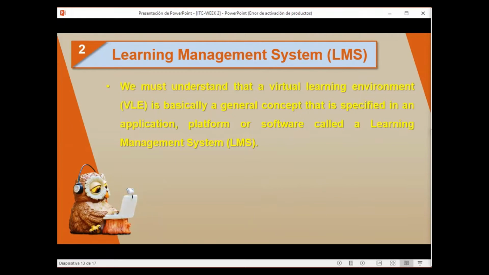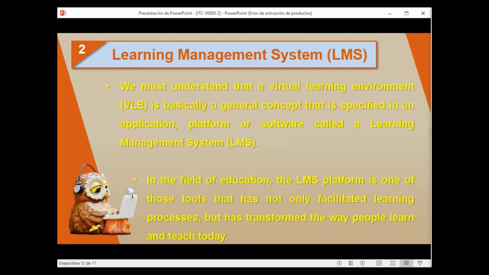It's a kind of software, an application or platform called a learning management system. All right, this is it. A learning management system is an application, a platform, a software that we can use to create a virtual learning environment.